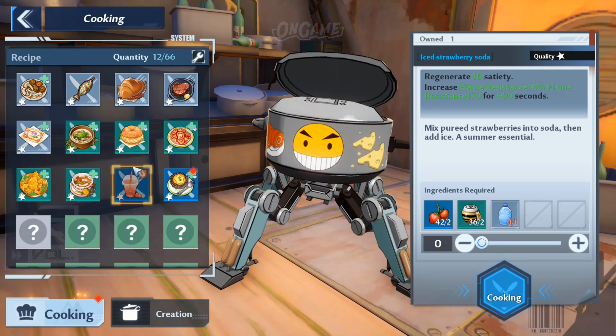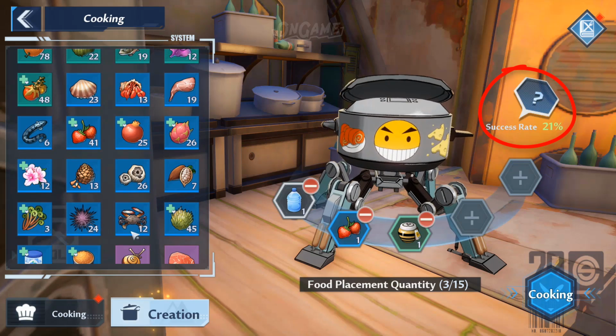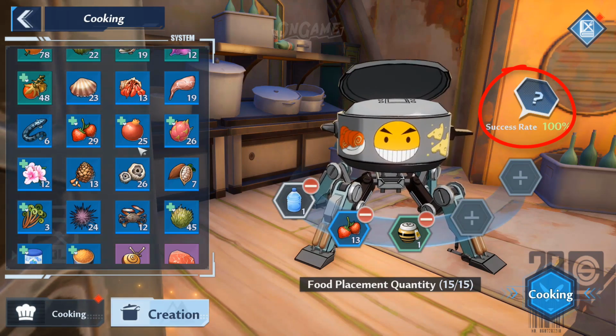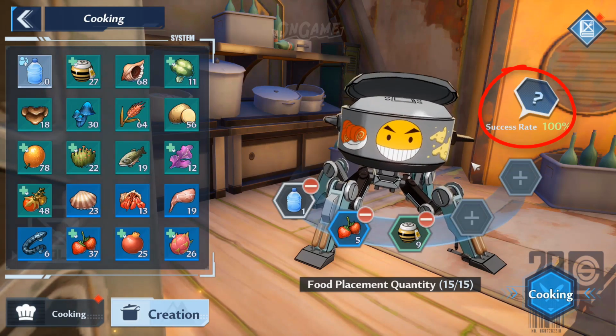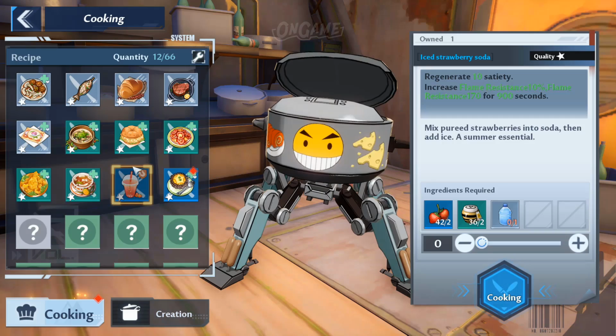For example, here, let's say you want to unlock the iced strawberry soda. The ingredients are carbonated water, honey, and strawberry. As you can see, when I put in carbonated water, honey, and strawberry, the success rate is only 21%. In order to increase the success rate up to 100%, simply add 15 more ingredients, either carbonated water, honey, or strawberries. Well, you can still get a success with only a 21% success rate, but I highly suggest increasing the chance to 100%.